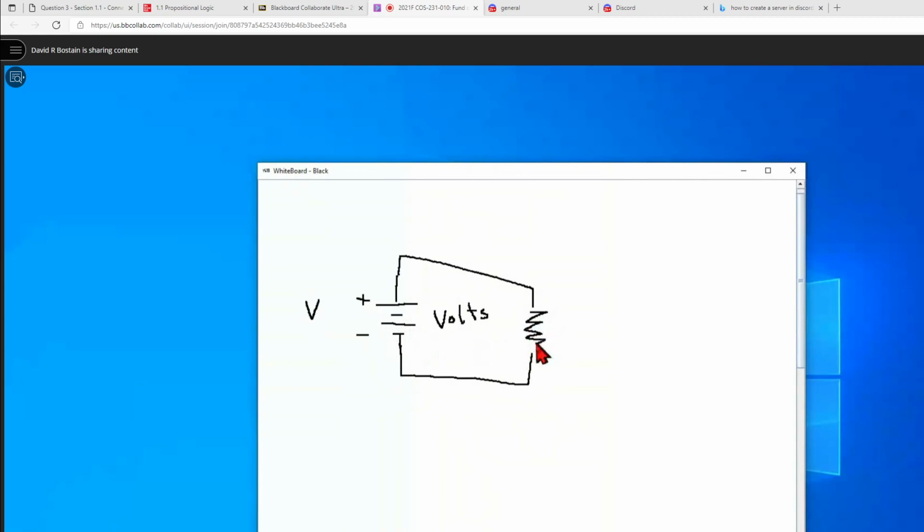It looks like a little zigzag line. It'd be labeled in the circuit with an R, and it's measured in units of ohms, which use the Greek omega to indicate the value of them. If you think of this as being the pressure behind a hose, this is basically the diameter of the hose. How much, even though you're pushing, are you going to actually get through? Because you can only get through so much, assuming your pushing was sufficient to fill the hose.